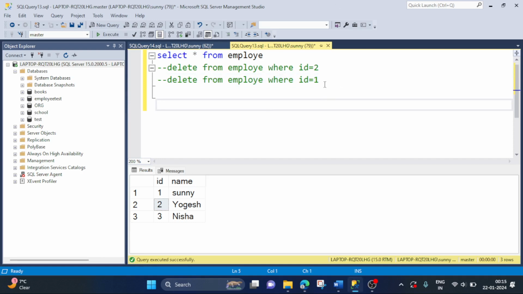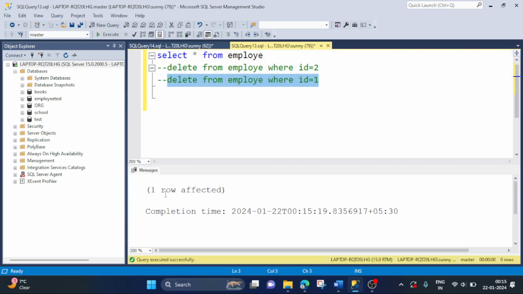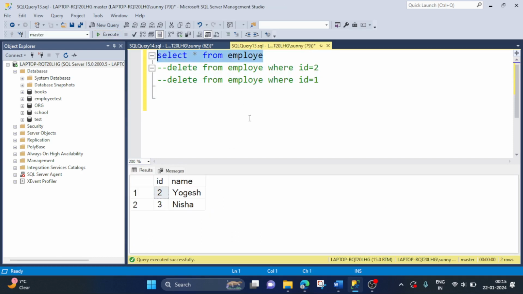So let's delete ID equal to 1 first. One row affected, and let's check the data now from the table. You can see ID equal to 1 has been deleted from the table, which was not our requirement. What we had to delete was ID equal to 2, but we deleted ID equal to 1.